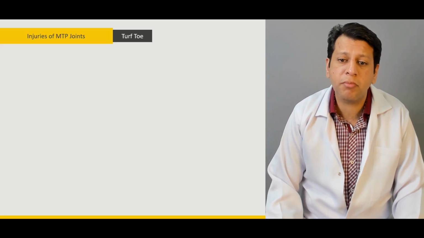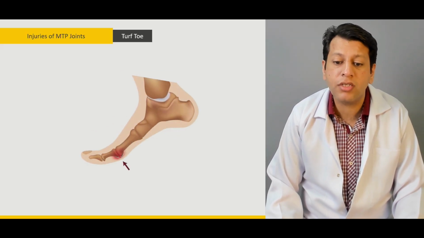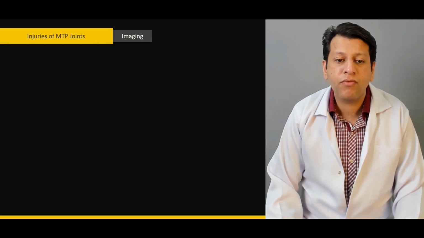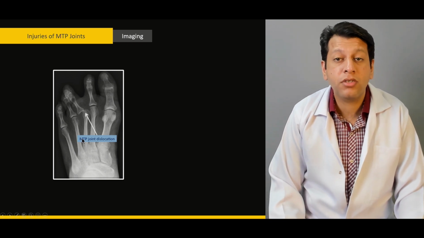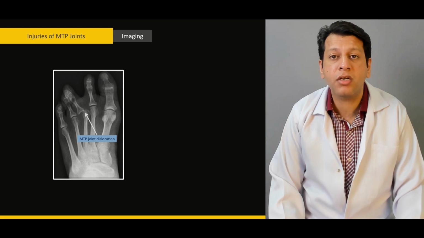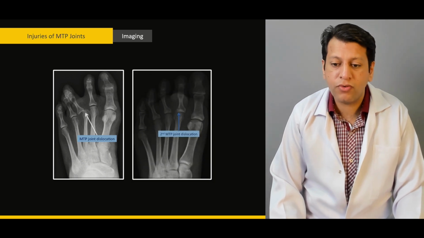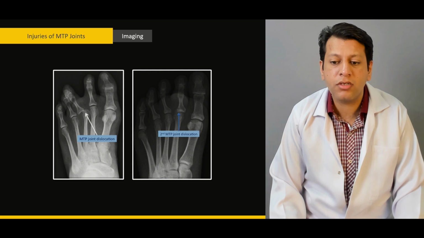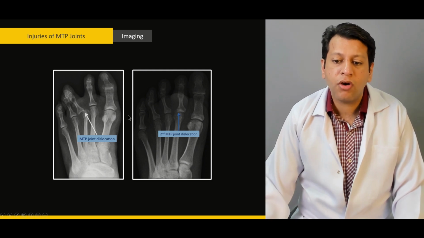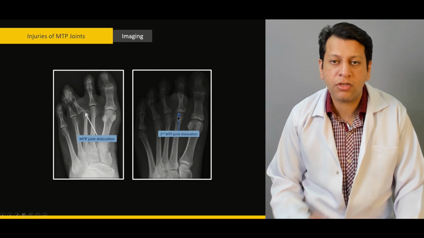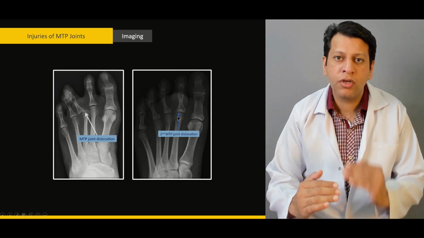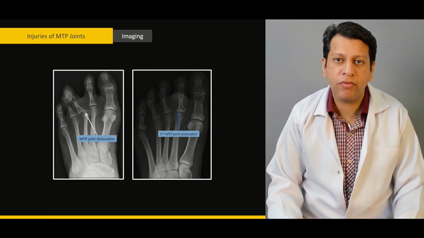Then coming to injuries of the metatarsophalangeal joints, called turf toes. And why it is important, if you see, this is resulting in metatarsophalangeal dislocation. This could be subluxation, dislocation, or even fractures of the metatarsophalangeal joints. If you see, this is a second metatarsophalangeal dislocation and subluxation. How would you see this? Because it has actually dislocated more plantarly, and if you see the lateral view, the phalanx would be below the level of the metatarsal head.